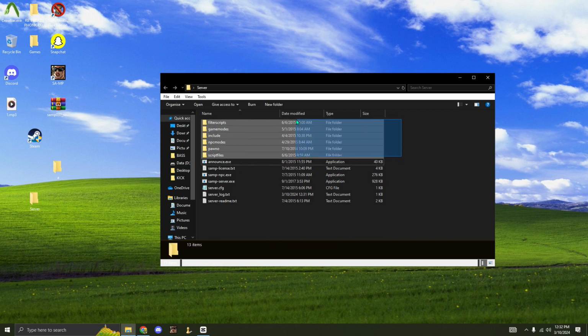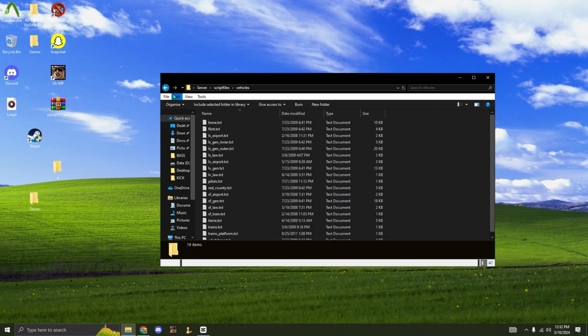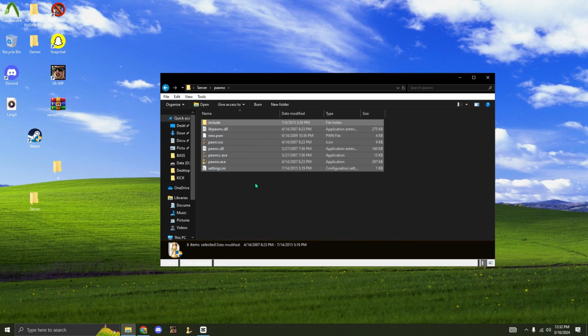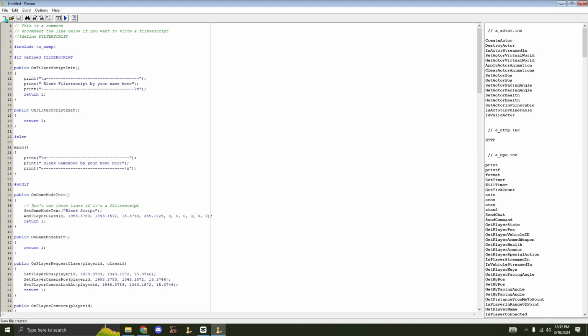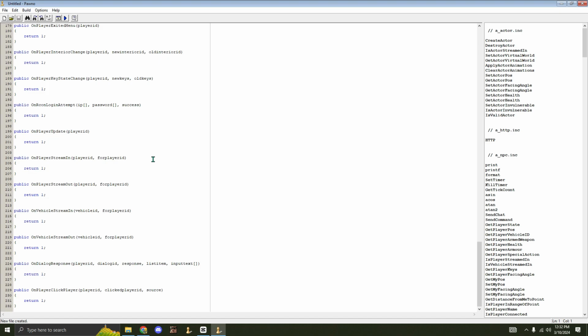And now we're gonna go to the folders. First we have the script files. These are the resources that your server will need in case you use a script that will use these resources. Pawno. Pawno is actually the software that we're going to use to code for SAMP. So if we open it, you're gonna get this type of app. We're gonna just create a new file and boom, you're gonna see code here that will be used in playthrough videos for SAMP.